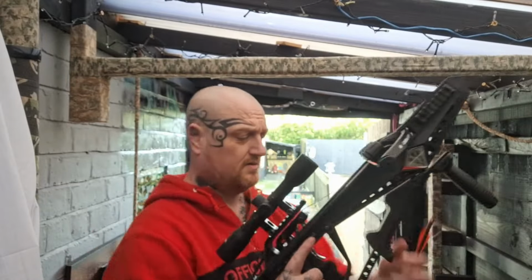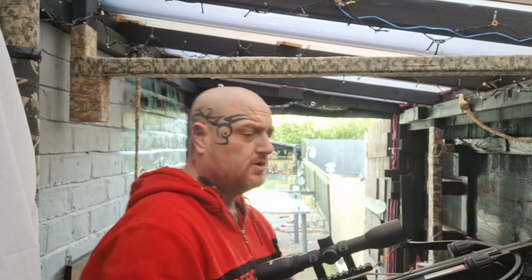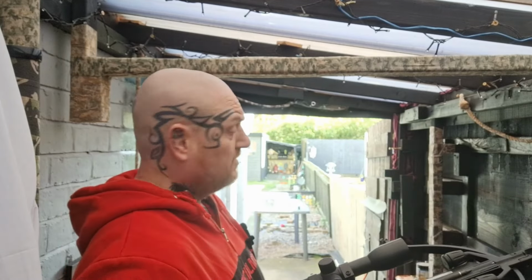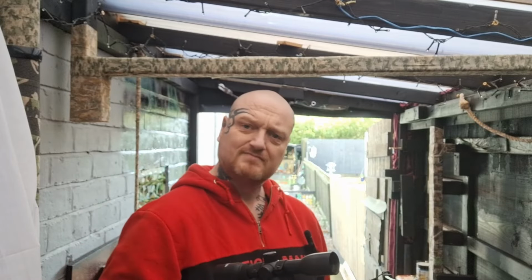The bad boy crossbow. 130-pound draw weight. Let's do this. Now, we're going to get extremely close because obviously we don't want to miss. This thing will go for miles. And we've got a breeze block right behind it, in case it does go through them all, which will stop it. Let's do it.